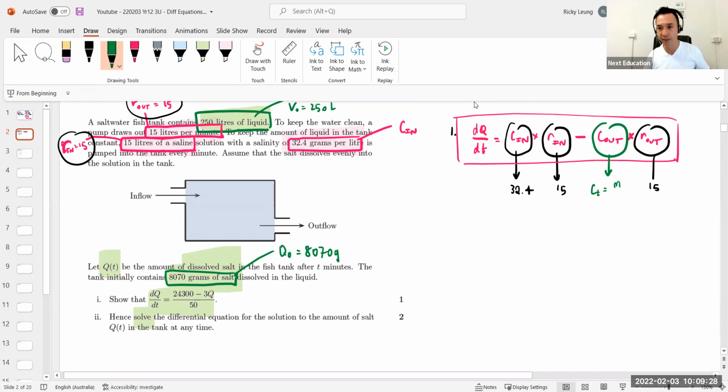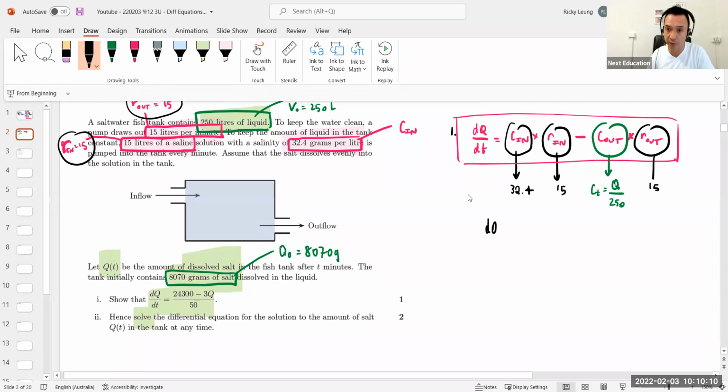Now, guys, first thing is the concentration. So the mass is now using the letter Q, right? You don't need to write it as Q(t), because we're just using it as a variable. So Q is a variable over time, all over. Now I know the volume is constant, right? The volume is constant over time, so it's always going to be 250 liters. That never changes, right? Does that make sense? The volume doesn't change. The function V(t) is 250, right? So if I plug all this in, I'm hoping that by simplifying, it just gives me my answer, right? That's why it's worth 1 mark.